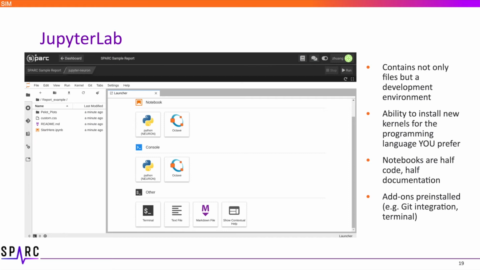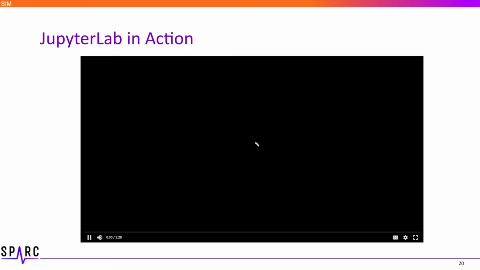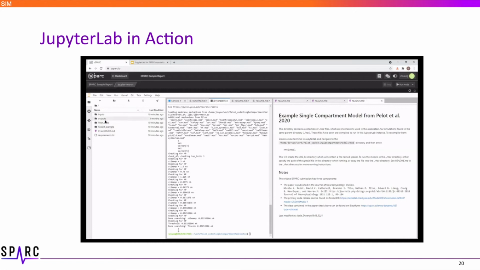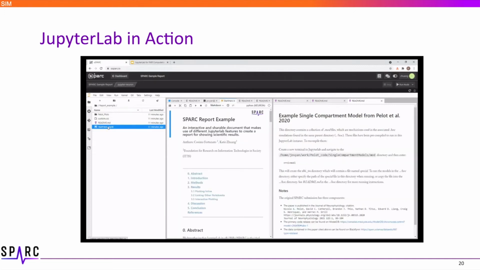Here we just want to show what it's like to be using a Jupyter Lab on o²SPARC. Here on the left, we have a list of files, and you can have your own file browser for that. Here we're opening a Jupyter notebook. And this is actually one example that you can access on o²SPARC right now.